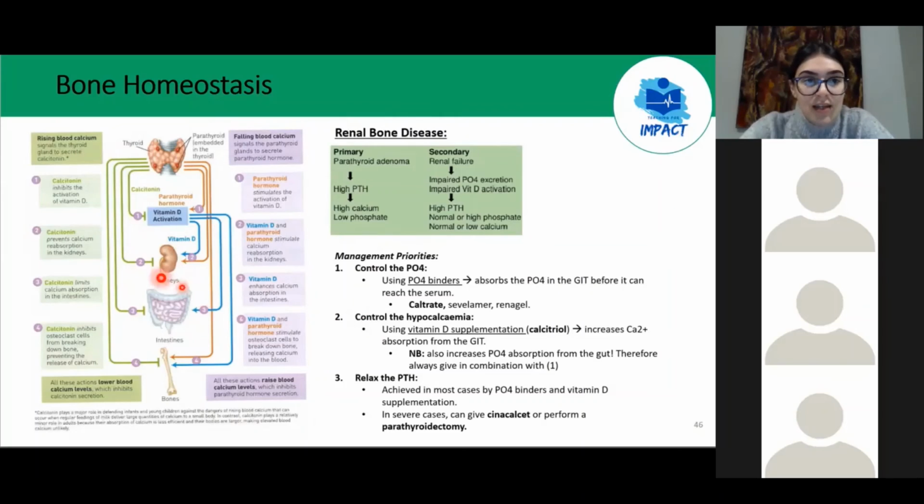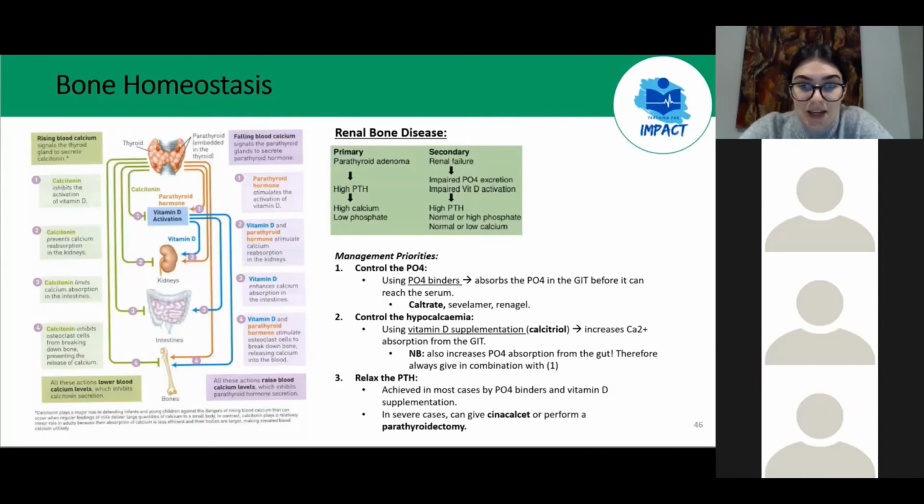So this is really important because when the kidneys don't work, these mechanisms are all screwed up and we get something that we call renal bone disease. So because our kidneys can't convert vitamin D into its active form, we have decreased calcium and phosphate uptake from the gut because vitamin D isn't able to exert its actions on the gut. And at the same time, the kidney becomes really bad at excreting its phosphate. So therefore, the phosphate builds up in the system, and phosphate likes to bind with calcium in the blood to form insoluble CaPO4. And that also takes calcium out of the blood, which is not good. So you're very hypocalcemic at this point.